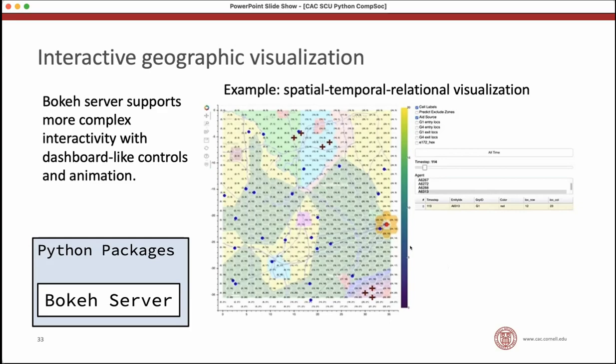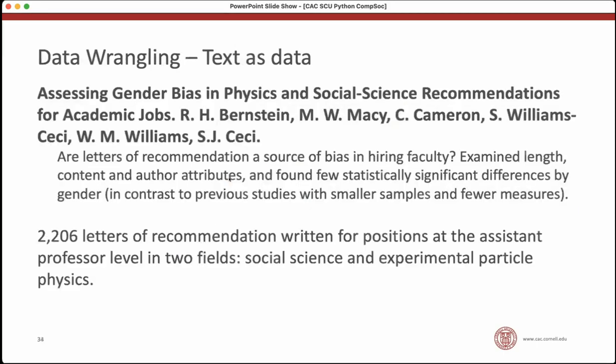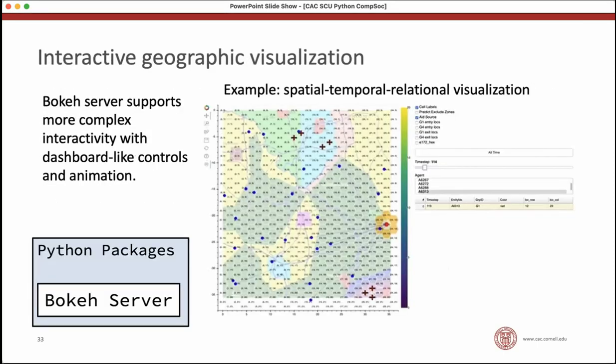In this case, you're visualizing somebody's focal node and other nodes that they've communicated with over a recent time interval, and some information about options where they can move. This is from a different project, but you can build a small dashboard to visualize your data. You can look at spatial information, temporal information, and relational information all in one dashboard using visualization through Bokeh server. So that's GIS. These are some examples of using Python for geo-related data.